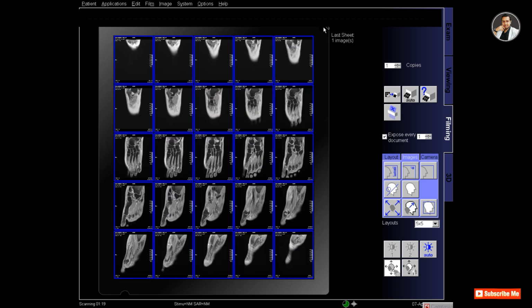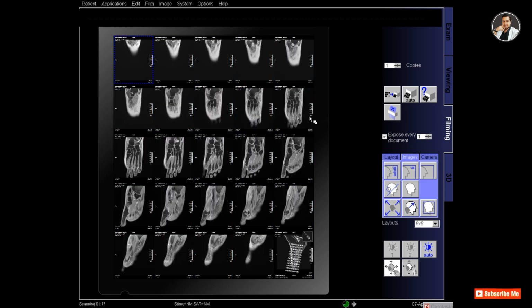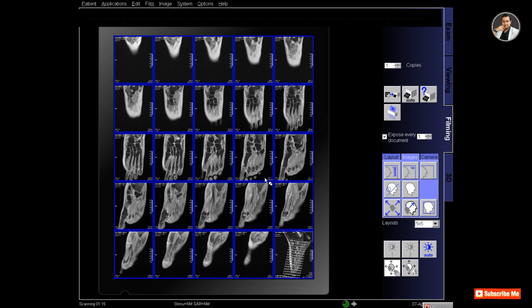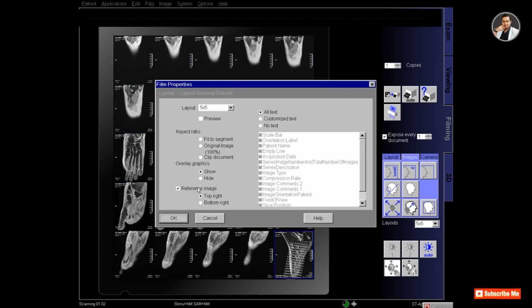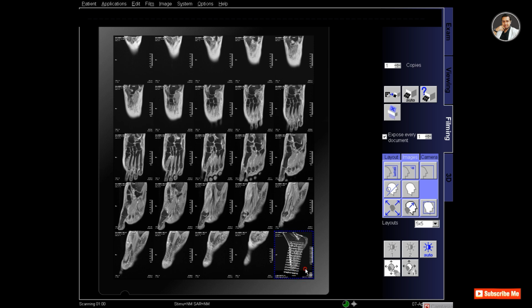So I make the film 5x5 layout so that the 25 images fit here in the film. So this one is a coronal image of the foot, PD fat set coronal. You can see the bones are dark in the fat set, and also the fat is saturated.